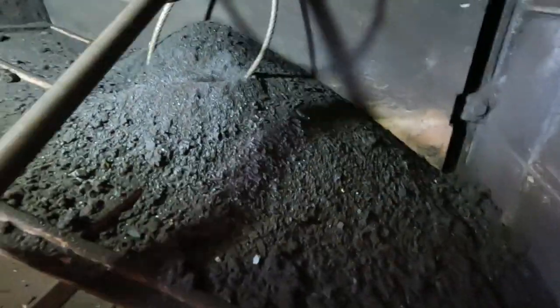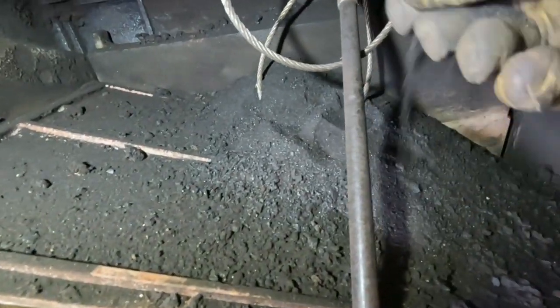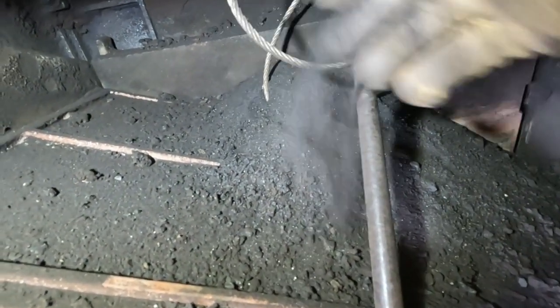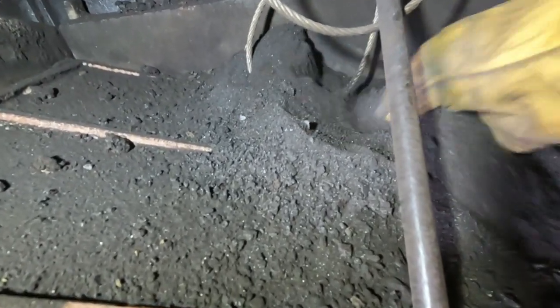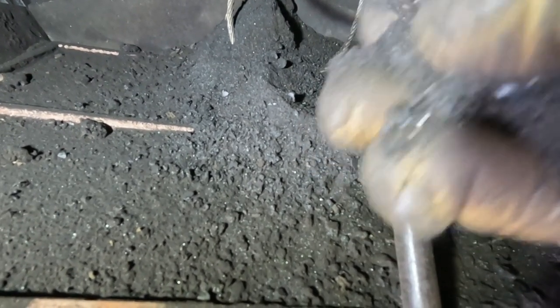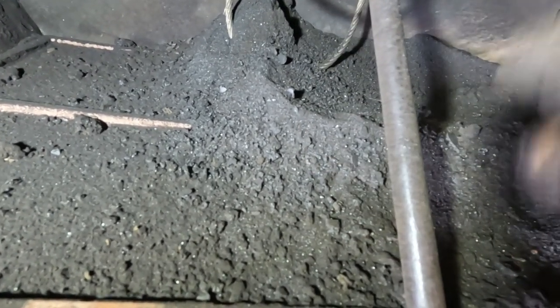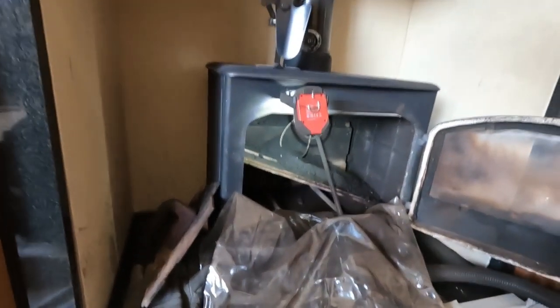Let's have a look. If you look at the soot, it's a lot finer on the top here, powdery. And then if I just dig underneath, you can see it's a lot more chunky, just a little bit. And that was that change in the chimney. The finer stuff's at the bottom. All right, anyway, let's get it backed up and move on.